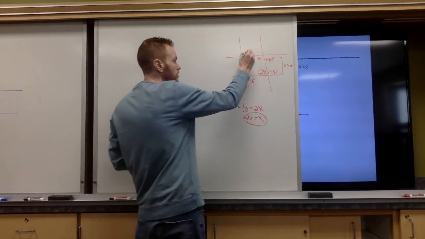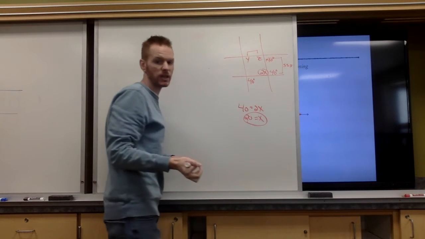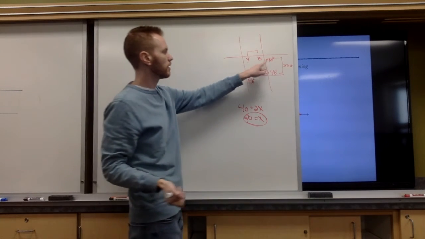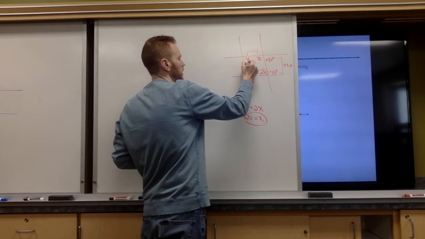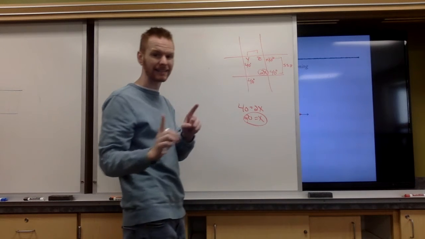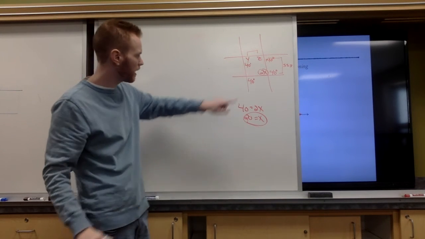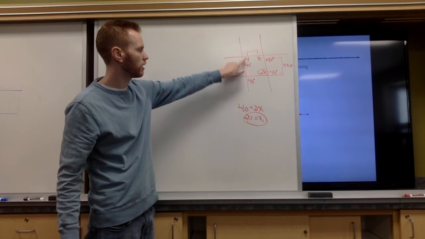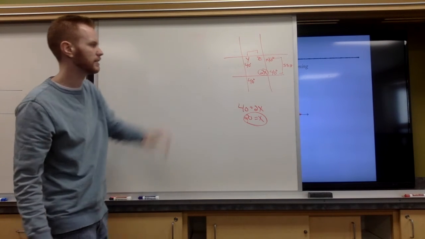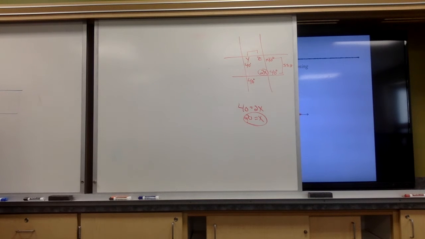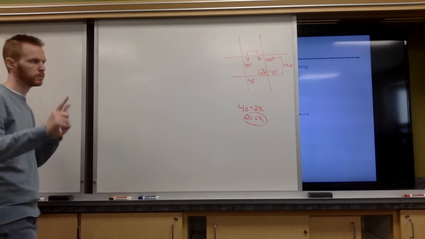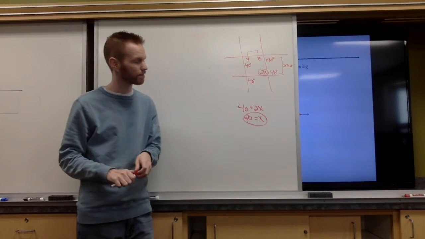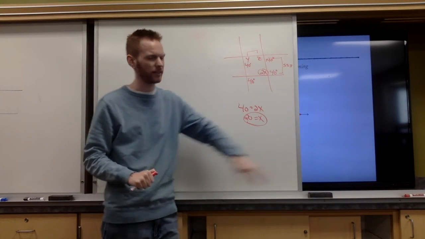Last one, these 2 angles are also same side interior, right? So if that's 140, this must be 40 for it to add up to 180. But do you see the other way we can do this? If this is 40, this is 40 because they're also corresponding to each other. So that's another way to get to that conclusion. Once again, multiple pathways, which you're going to see a lot when we start doing proofs. Okay? All right, one more to go.